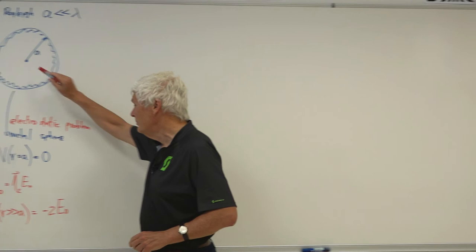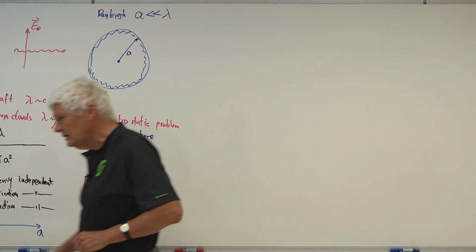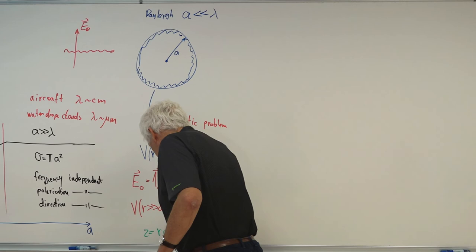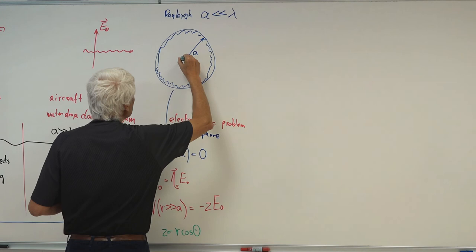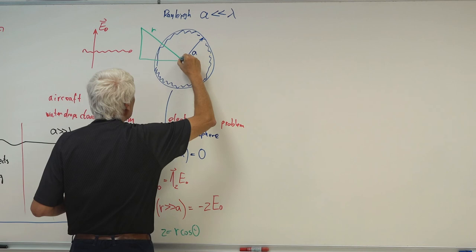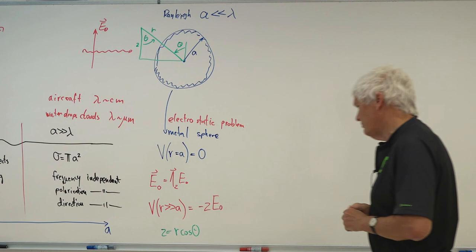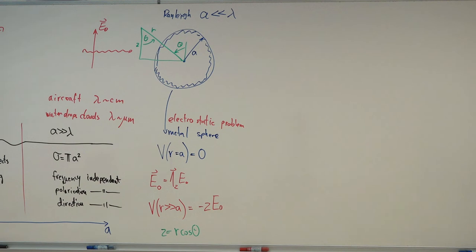And in electrostatics, what comes out here is that I can rewrite this problem in this way. So z is simply r times cosine of theta. Let me write this here. This is the radius r, here we have the angle theta, and this is z. A very simple combination, to go to the same kind of coordinates. And of course, if you have a sphere, we are going to use spherical coordinates.